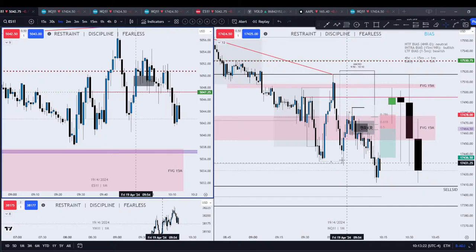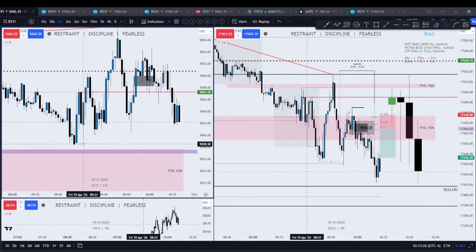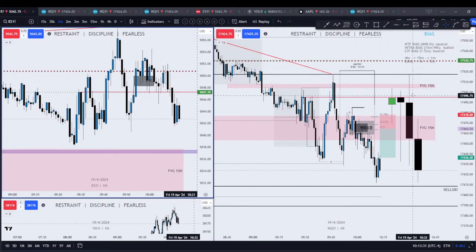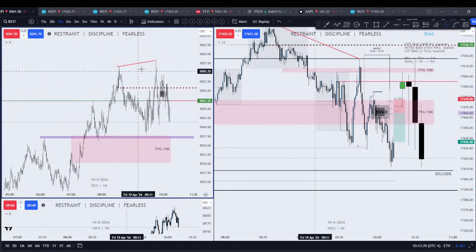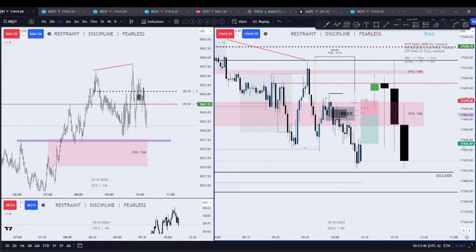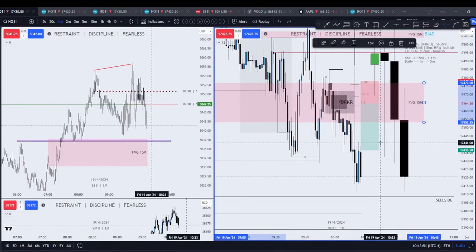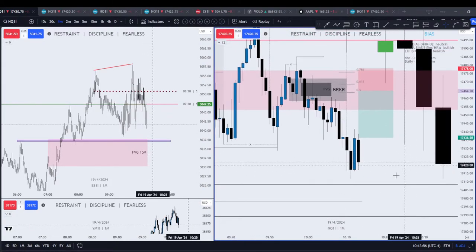There's going to be a moment where we're going to create SMT, most likely, where ES holds a low and NQ breaks through it. And then once NQ shows alignment with YM and ES, that's going to be where we can really jump in. But this decoupled market, where ES is barely breaking and NQ just sold off like 100 points, is very hard to play. But knowing that NQ is a weaker asset, this play would have been decent. We could have taken this one for sure. Would have had very, very little drawdown.